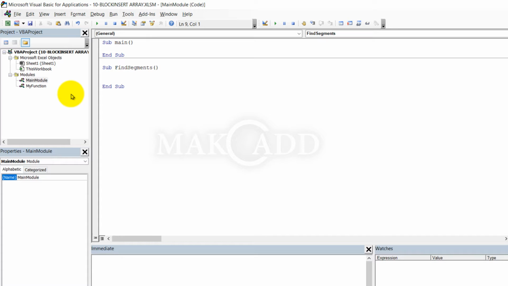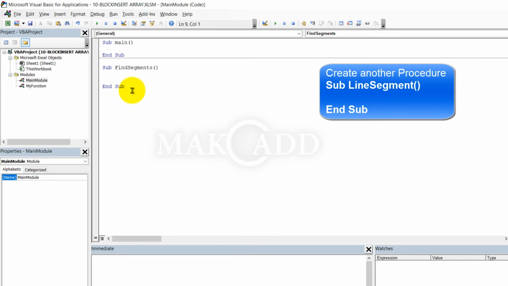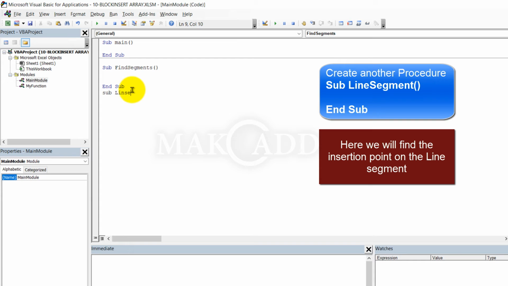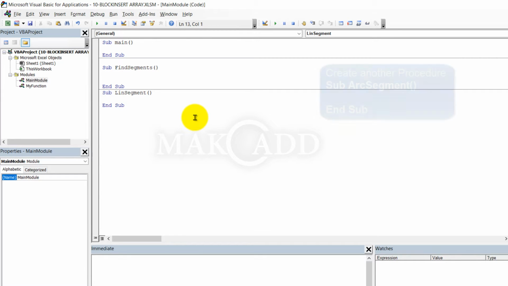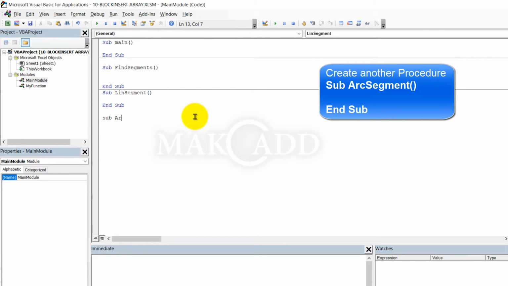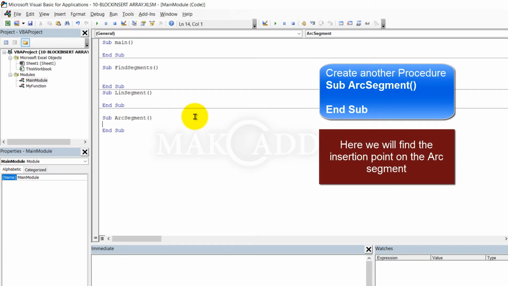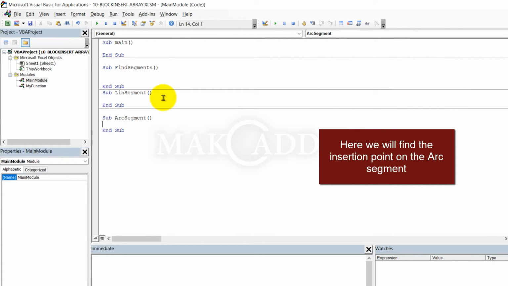Then if the segment is a line, we will jump to another procedure that's only for line segments to calculate the insertion points on the line segment. And if it is an arc, we will go to the procedure for arc segments to calculate the insertion points. So for each segment type we will use separate procedures.